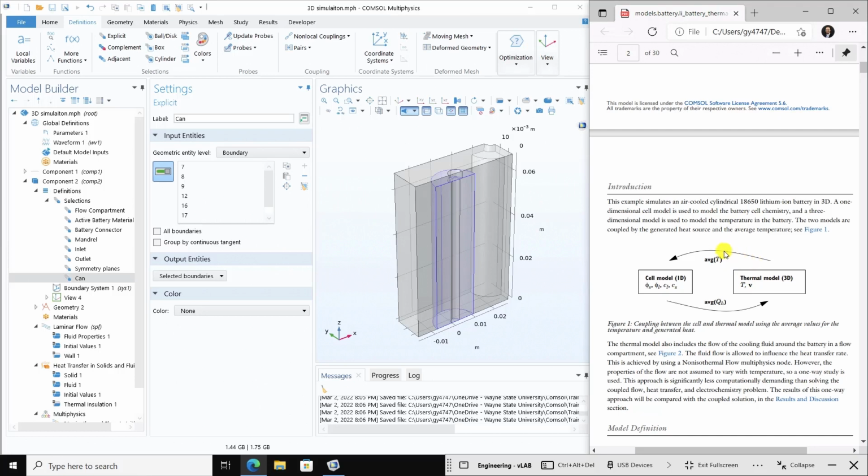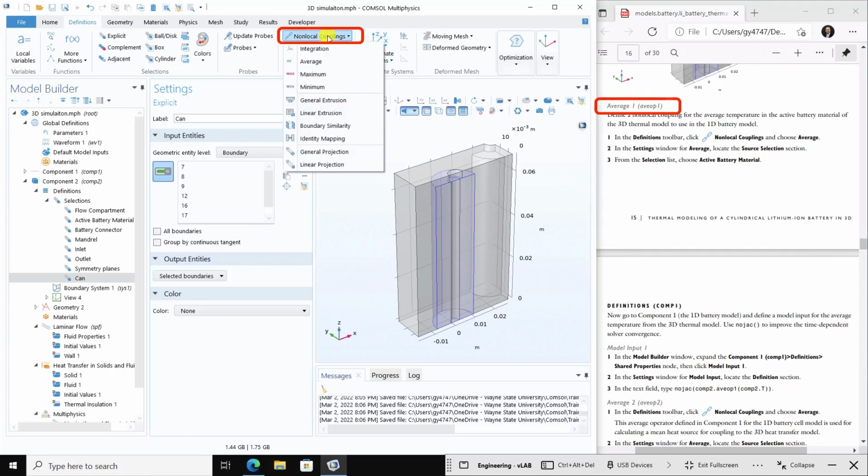This average temperature will be fed to the cell model or the electrochemical part, and then the simulation of this electrochemical part will generate a heat. This heat will be given to the thermal model as an input, and so on. So it's like a cycle. Each one of these models is giving one thing. So the thermal model will give away the average temperature, and the electrochemical model will give the heat generation.